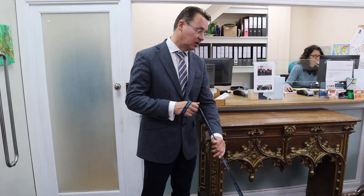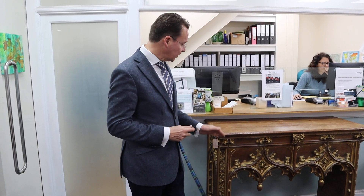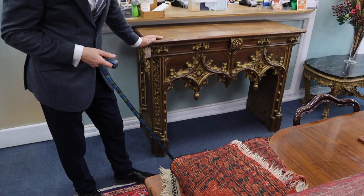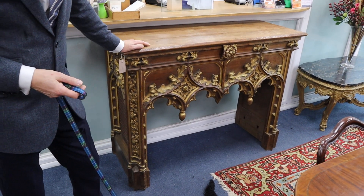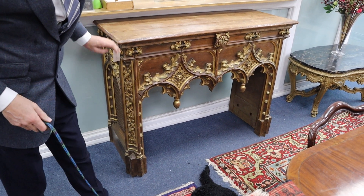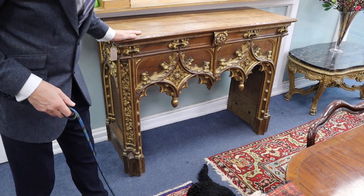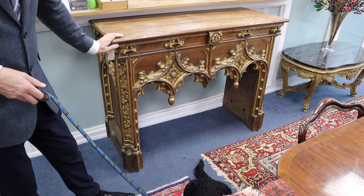Good morning. Gorringes are getting ready for the viewing of our sale on Monday the 13th of January, and as ever I've got an interesting mixture for you. I'm looking at this rather stylish altar table here — this is going to be lot 952, estimated at £500 to £700. A good sort of decorator's piece, Victorian, possibly French, 19th century carved parcel gilt solid oak — a nice big lumpy piece that would make a good pier table.